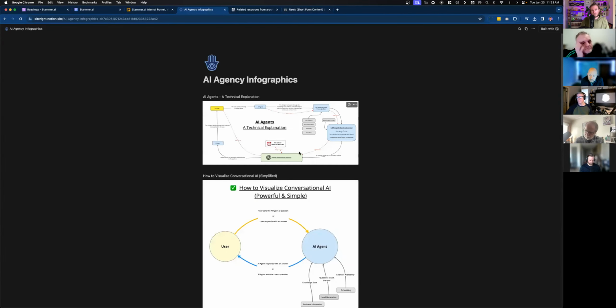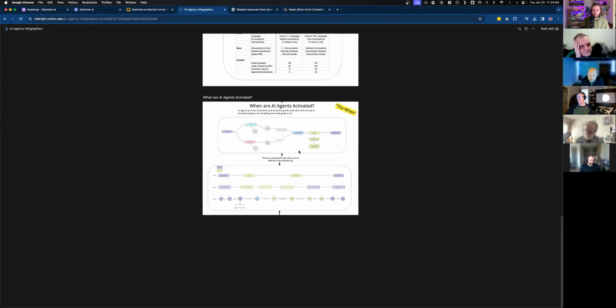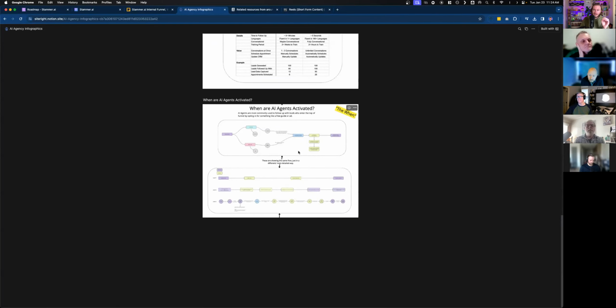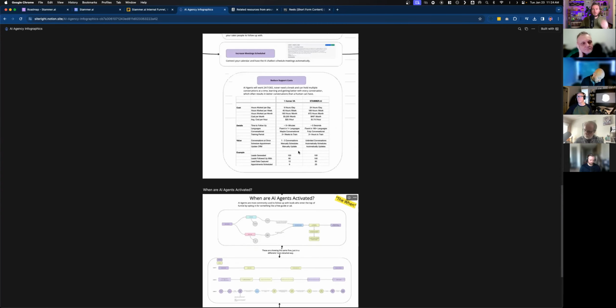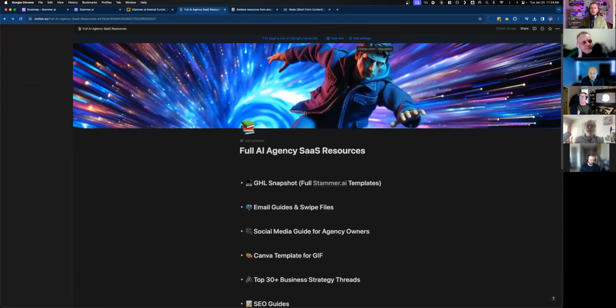And then finally, all the infographics. I looked and removed as many stammers as I possibly could. So it should just say AI platform in lieu of the name. And then at some point I'll work on getting a Miro link that you guys can duplicate and then rebrand them as well. Cool. Appreciate that.